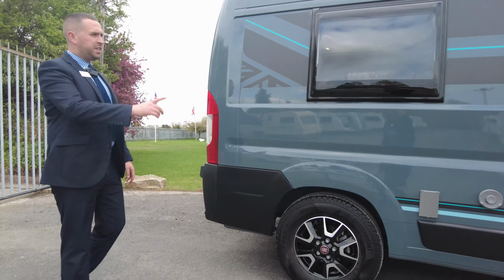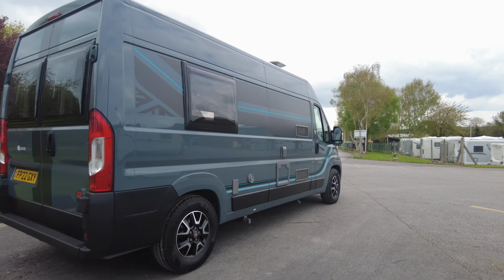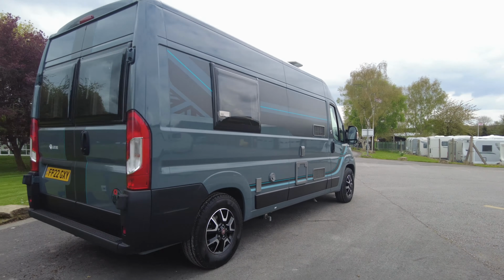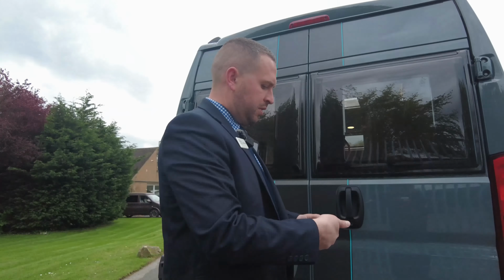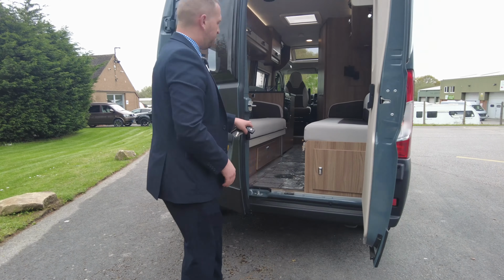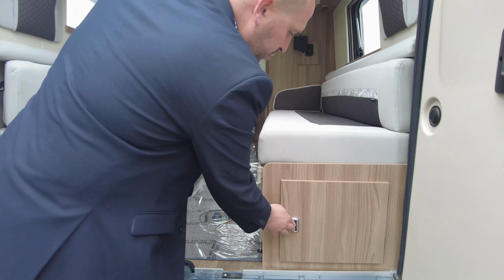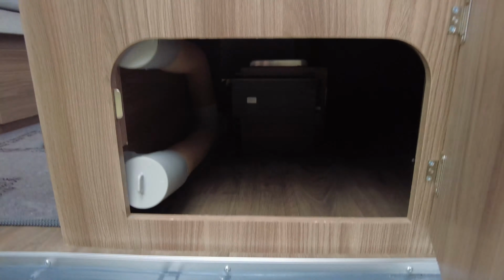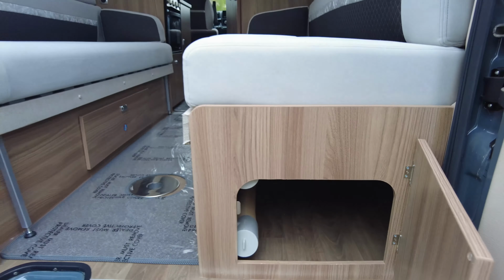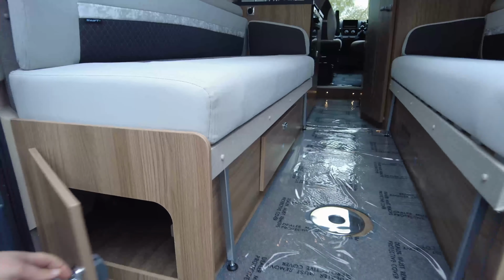Alloy wheels again, the decals are really nice, it's a lovely colour as well. Round onto the back, you've got the barn doors, parking sensors down here as well. Wendy's got the key, she can click us open. There we go. Inside you get a glimpse, I'll leave this open for when we go inside, but you've got two long benches in the back. Perfect for single beds or to make up a double bed as well. I'll just show you through here whilst we're outside. Storage, you've got your boiler and stuff in there as well. But this one all the way through, it does lift up from the inside as well. Storage all the way down there.